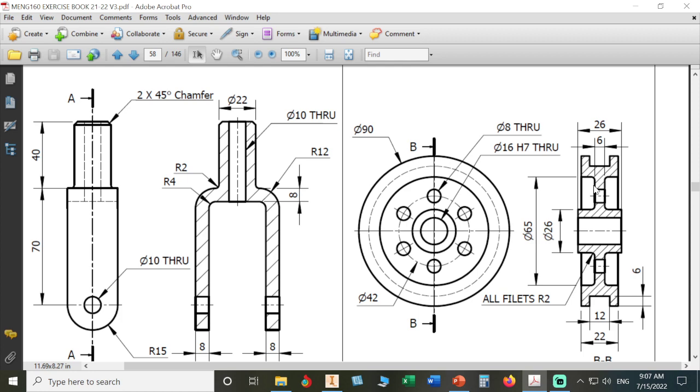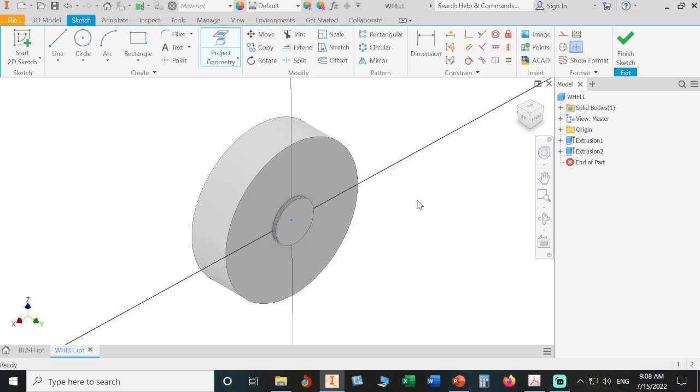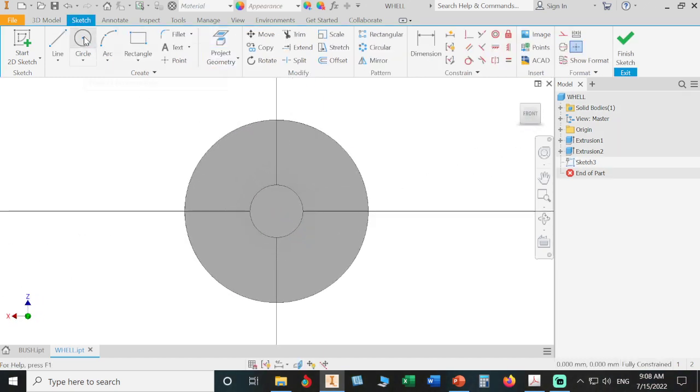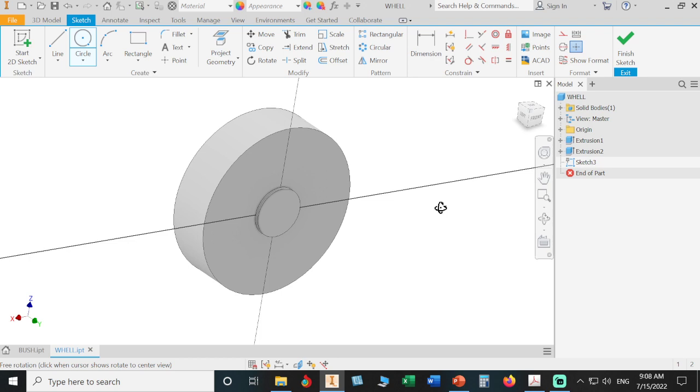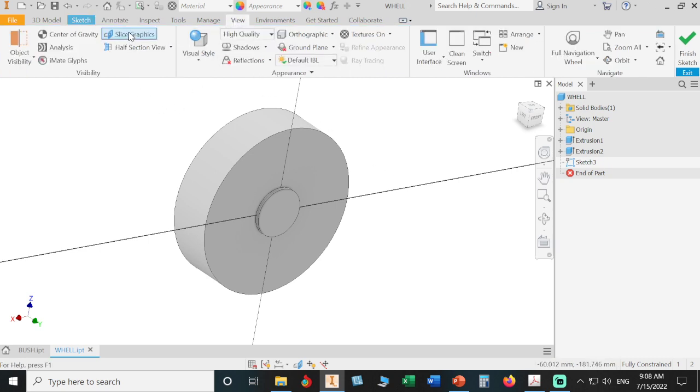Let's do it the same way as we did the last one. Then we click here, sketch, cylinder, but I can't find my specimen because I'm working where? I'm working on this face. Can you see our sketch where? In order to be on the same face as the sketch, you go to View, and we have here Slice Graphics.